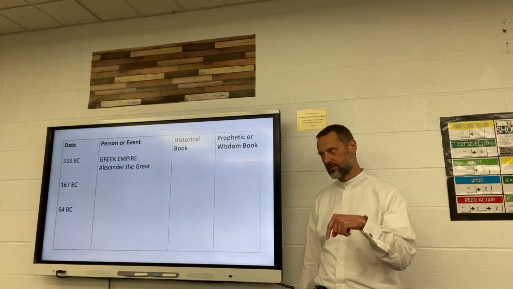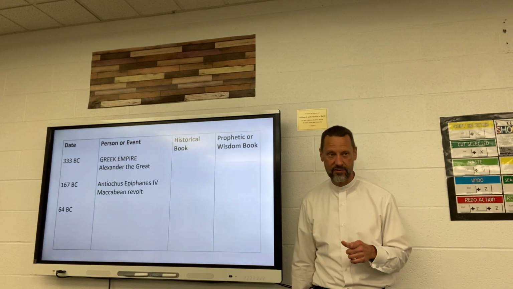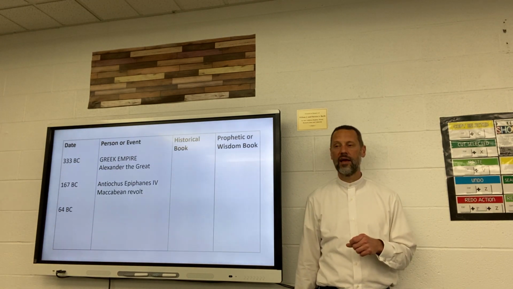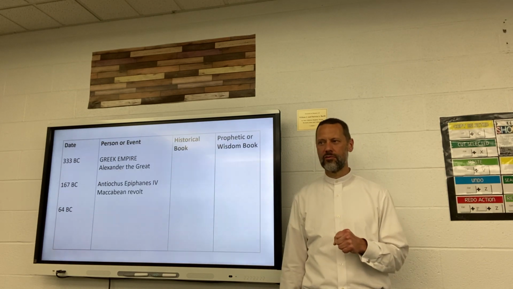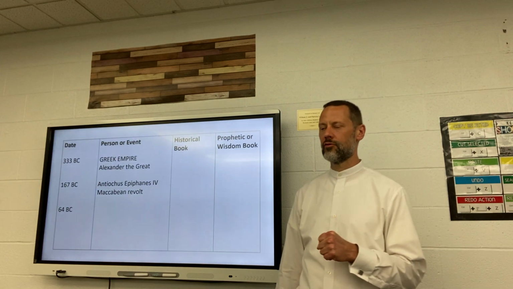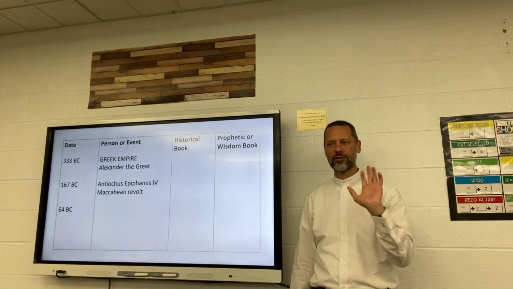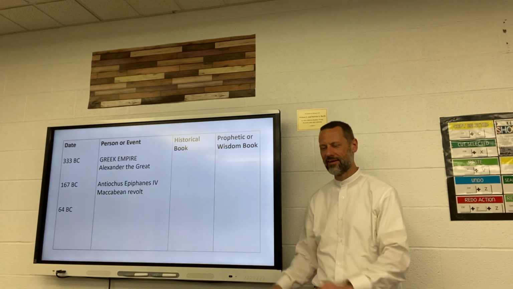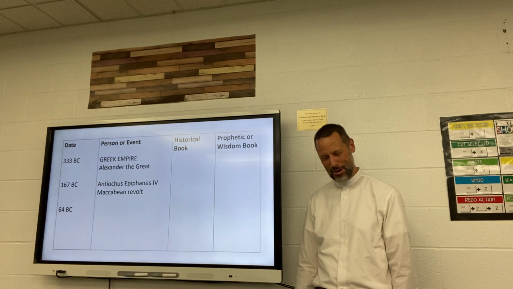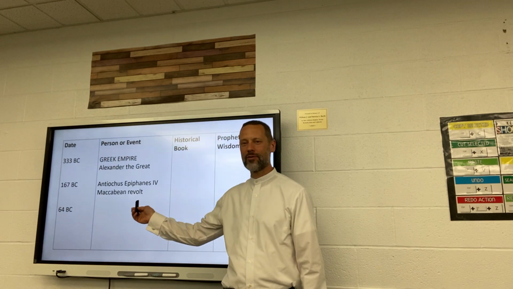The relevant part for our story has to do with around 167 BC, when there was Antiochus Epiphanes. He came into Jerusalem and he said, well, the Greek way is the best way. So we should all do exactly the same things, which means that we should speak Greek, and we should do things the way the Greeks do, and that includes worshiping the same gods. So therefore, enough with your gods. We're all now going to worship the Greek gods. And so they put a big statue of Zeus right into the temple. Okay, you think this went over? No, it did not go over. And so there was a rebellion. There was a revolt. The people were revolting.